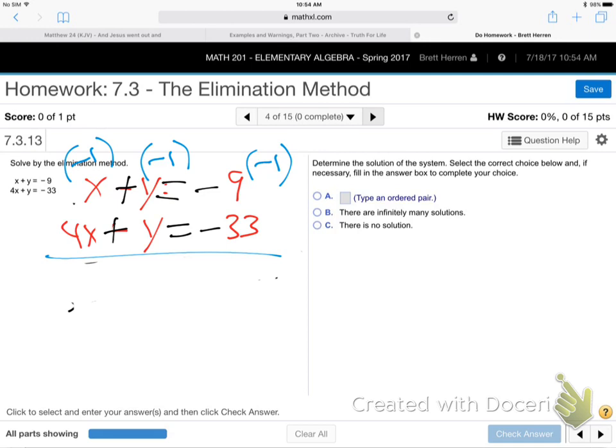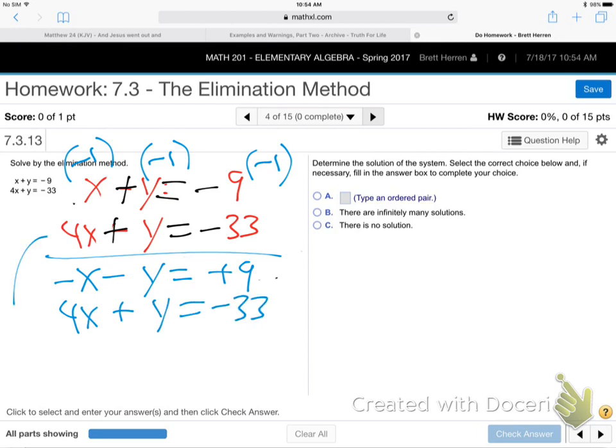So multiply through the top equation by negative 1. What happens then? Well, then we get negative x minus y, and that's going to be plus 9. The bottom equation didn't change at all. I just brought it down to keep things kind of orderly. Is that better? So now see how the y's are opposites? Does that make sense? Now's the time to add. So now, can you finish it from there? Now that we made the y's opposites, we can go ahead and add them up, and the y's will eliminate.